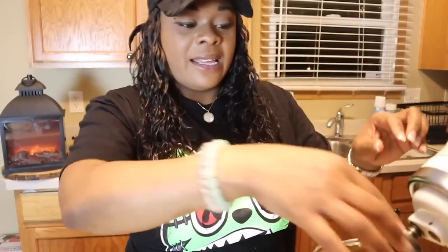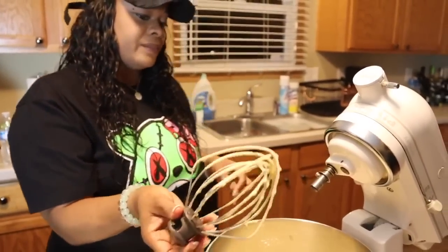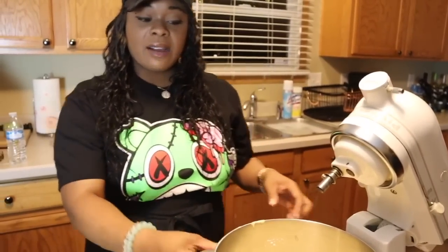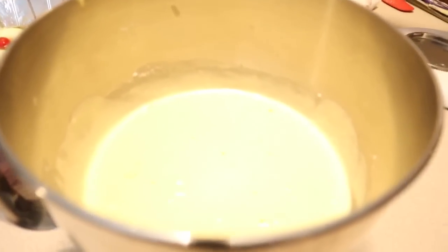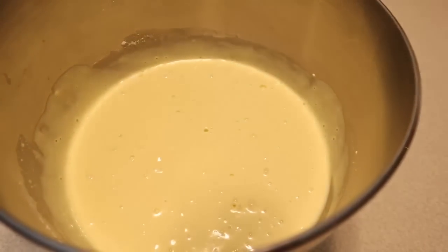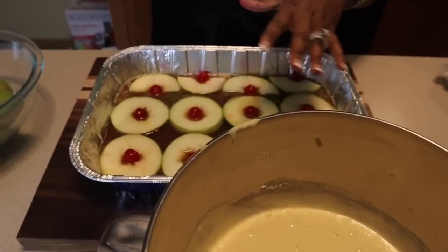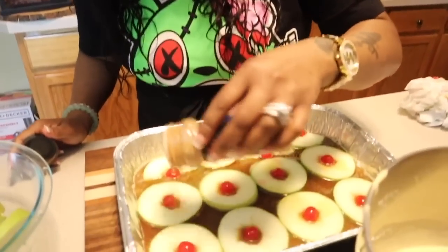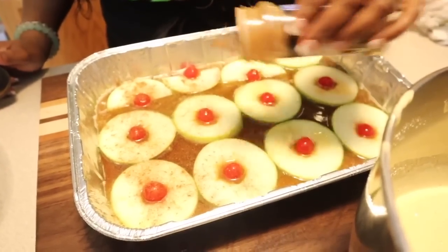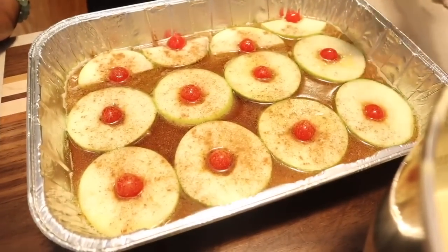All right, so then, our cake mix. Let's take this off. We want to take our beautiful cake mix, and then we want to pour it right over our brown sugar, our butter, our apples, and our Maraschino cherries. Now we're going to go in with the cinnamon. Get you some cinnamon on your apples. I feel like you need that cinnamon on your apples. Don't be afraid. Ooh, girl, you are something else in that kitchen.